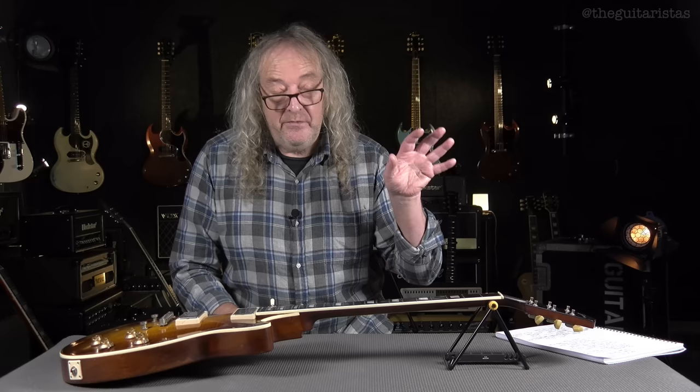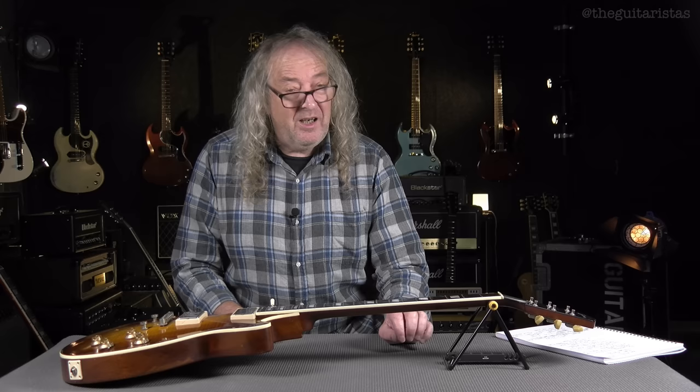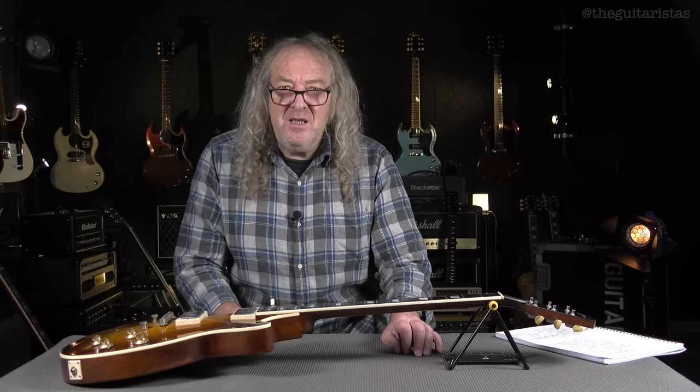This has got a bone nut. The tuning stability on this has been actually outstanding. I'm going to say that because I thought about that last night while I was playing it, and I couldn't remember how many times I'd even had to tweak it.